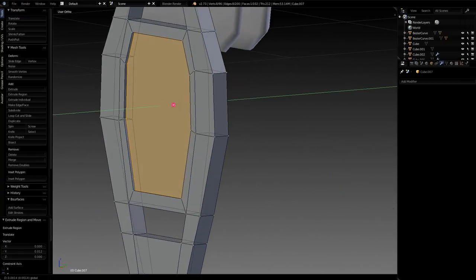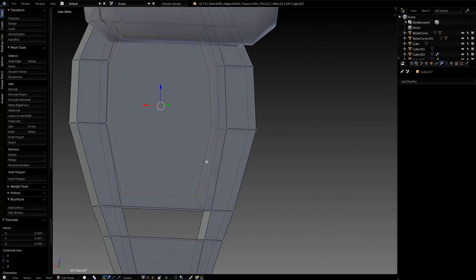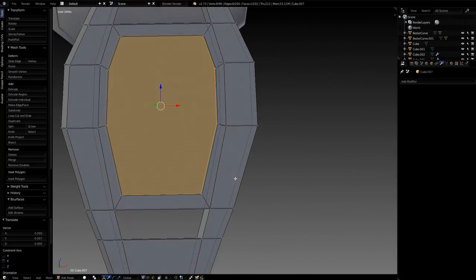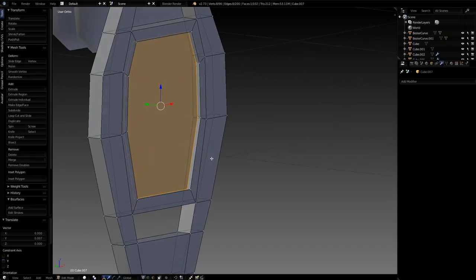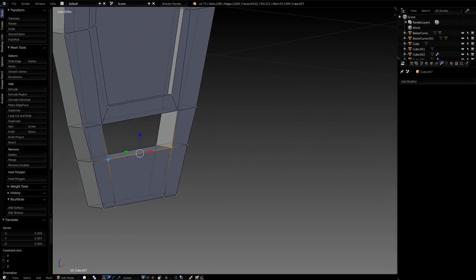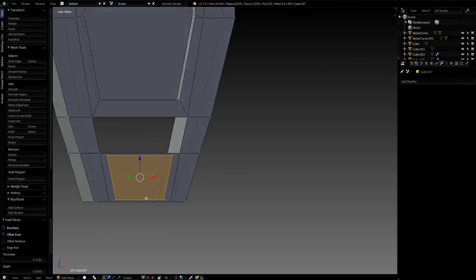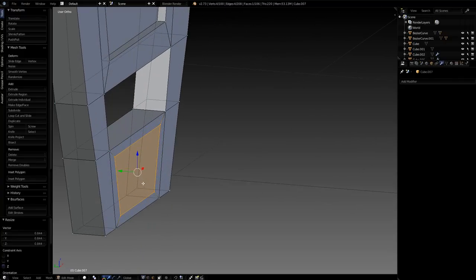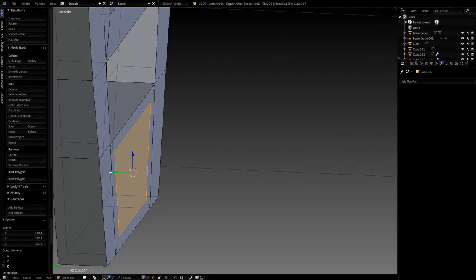And that's actually looking pretty good. I can do the back as well if I want to, but we'll just leave that for now. You can get that done. You could also do that down here at the bottom. Sometimes what these are nice for, these kinds of details, is let's say that you want to put a logo on something. This gives you a nice place to do it.